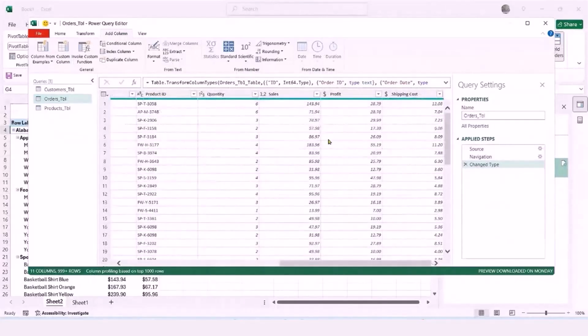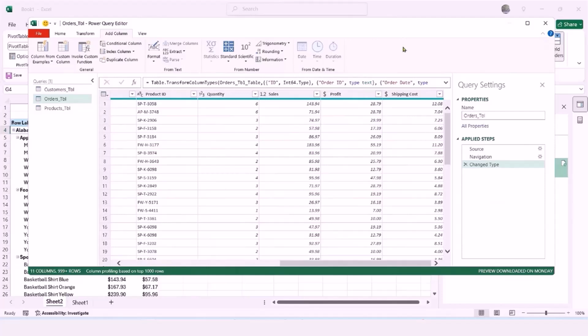We have these numbers here, okay? And in Excel right now, it's not going to let me do a calculation, but here I can do a calculation. So now we're getting to maybe a little bit more advanced stuff. So we can actually see, hey, you know what? We can actually do more than just organize our data. We can start to do some pretty nifty calculations, right? And let's just say, I'm kind of making this up here, but let's just say I really wanted to know about the quantity times the sales to be able to really give me a number that I couldn't have ordinarily, okay?